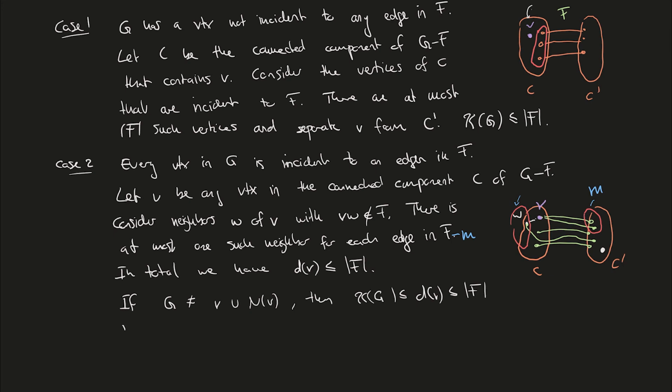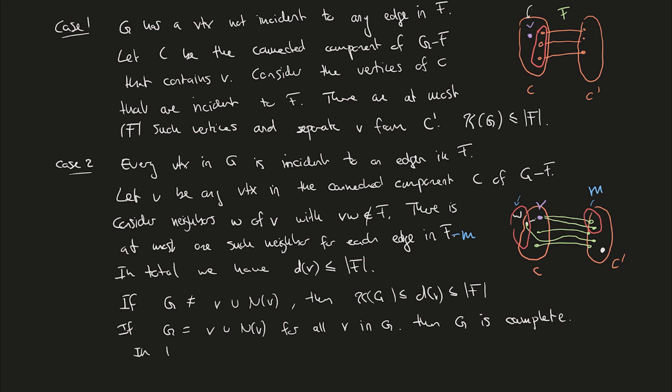On the other hand, it might be the case that G is equal to V union its neighborhood for all V in the graph. If it's not the case for all V's in the graph, then because our argument was general before, we could just choose a V for which this is not the case and disconnect the graph as above. However, if G is actually the union of a vertex and its neighborhood for every vertex in the graph, then G is actually the complete graph, because every vertex is connected to every other vertex.